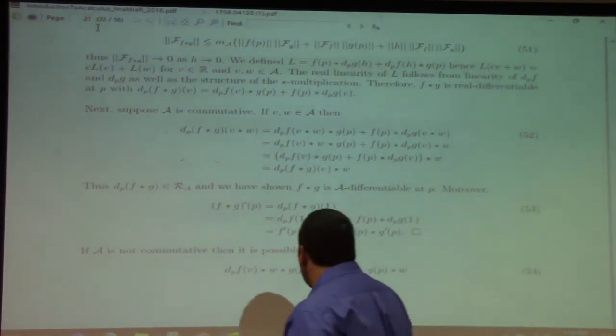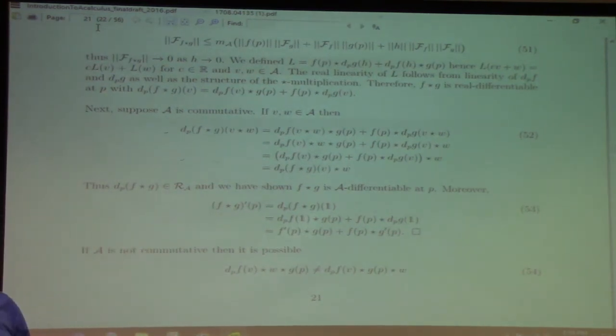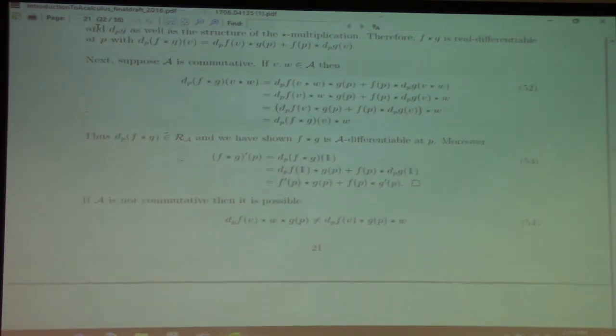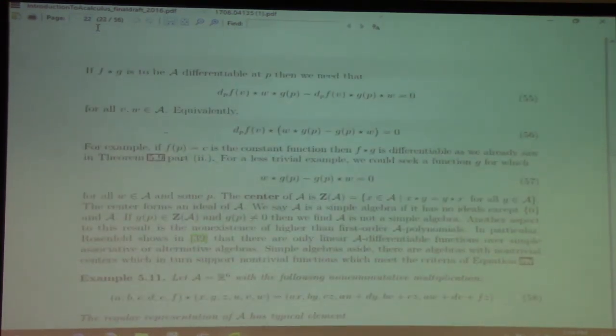But in the non-commutative case, basically the obstruction we're fighting against is, for f and g given, we have this trouble if there exists a w such that that happens. So I thought, well, look at that specifically. And that's equivalent to supposing that, to get out of trouble, we'd need that this is equal to 0 for all w and all v, right? Which, if you massage it a bit, is the same as saying dpf times that is equal to 0, right?